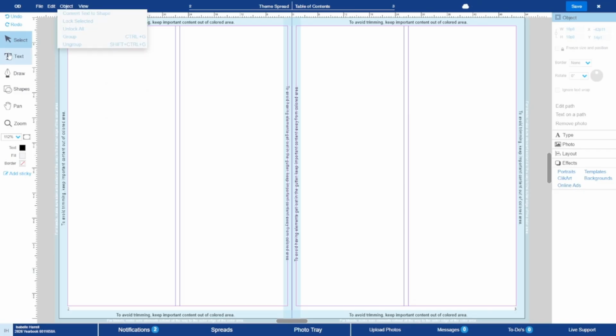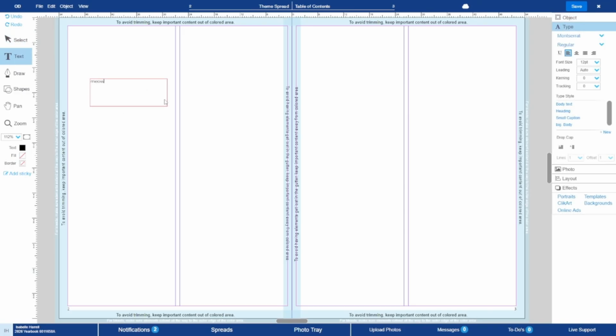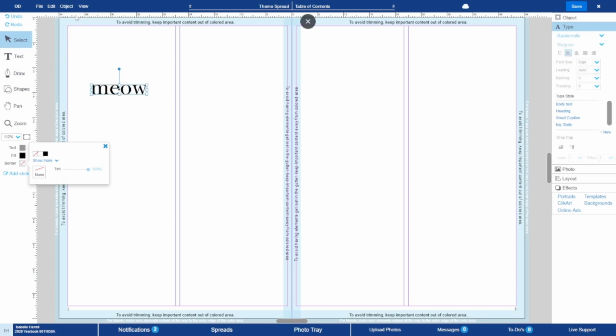And converting text to shape. Let's say this is a heading I wanted to use. If I want to put an outline around this text, if I have this open and I hit border, it puts it around the box, not the text. And you're probably like, how would I do that then? Convert the text to a shape, which you can't change after you do this, but you can put an outline on it, which is nice if you want to do that.